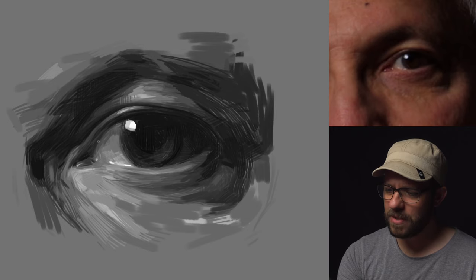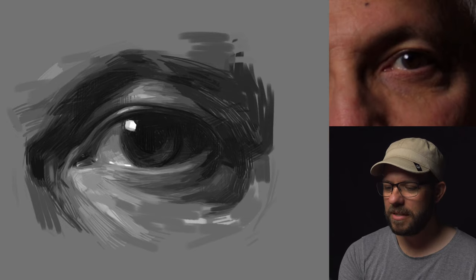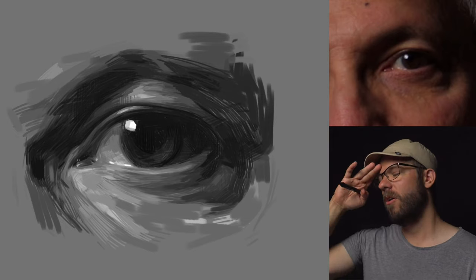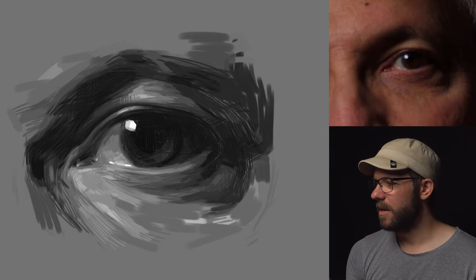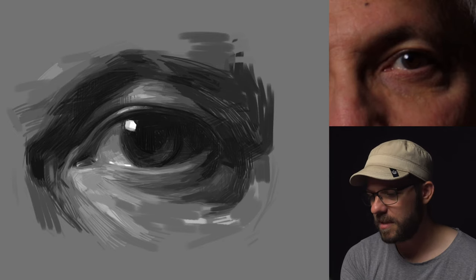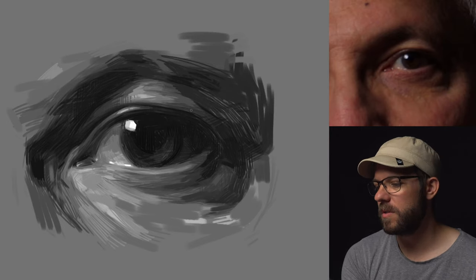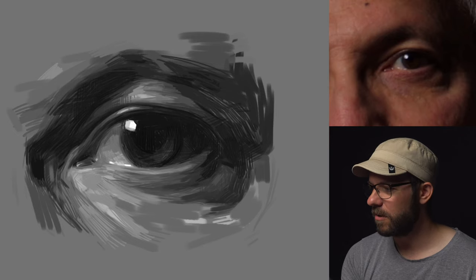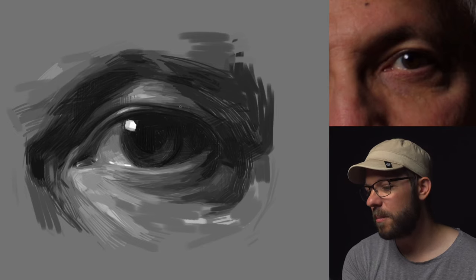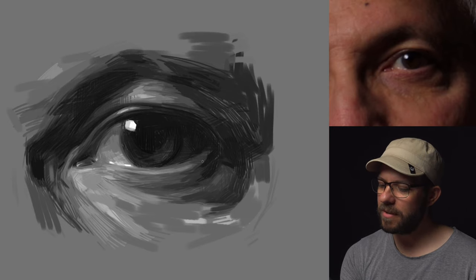What I love so much about Phil Hale's work is that the level of sophisticated design of shapes is off the charts, amazing. And it comes from a place of dexterity, of facility in his hands. Actually, I don't know his work so much from this era, but before he was a fine art painter, whatever we're calling that now, he was a comic artist. So a lot of his shapes take a really graphic edge. And I discovered that's a big part of what I'm responding to in his work.